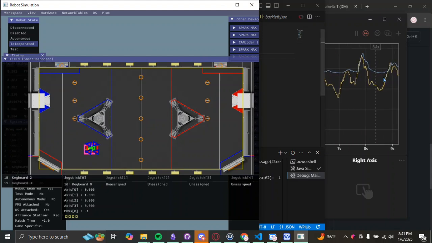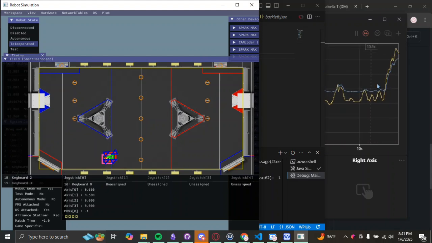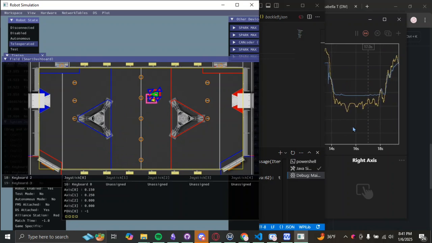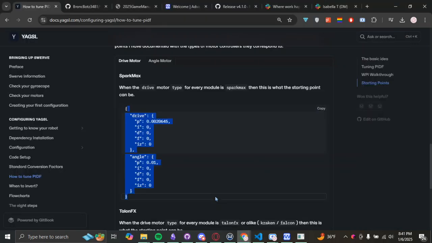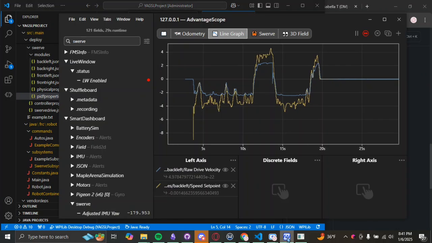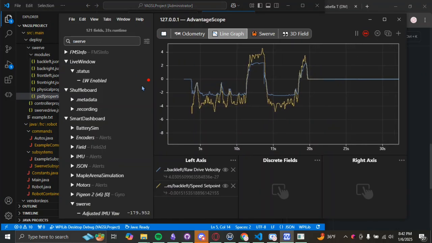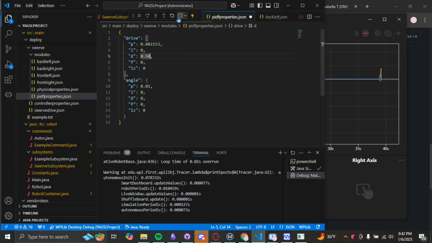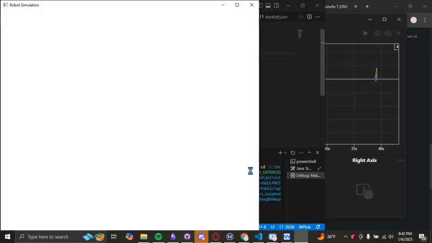Okay, now we're overshooting a lot, so maybe I should have. Yeah, okay. Yeah, we're overshooting here a lot. I'm going to keep my D at like 50 then. Now let's see how that is. Oh, I need to restart your simulation.